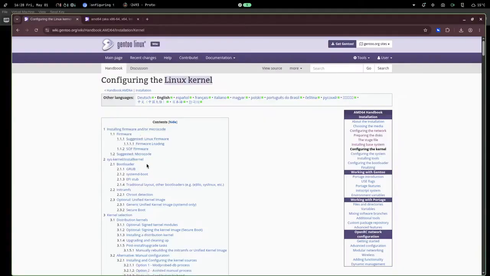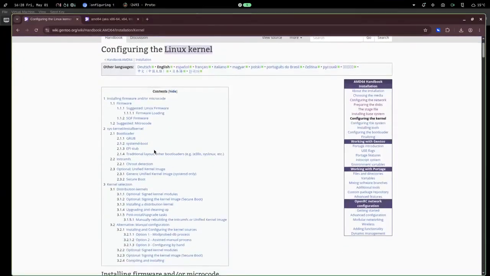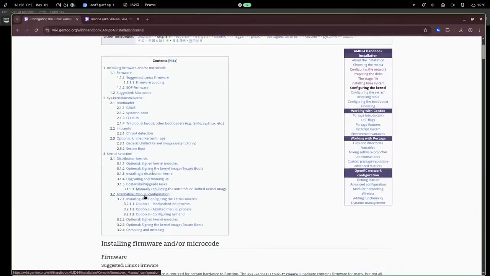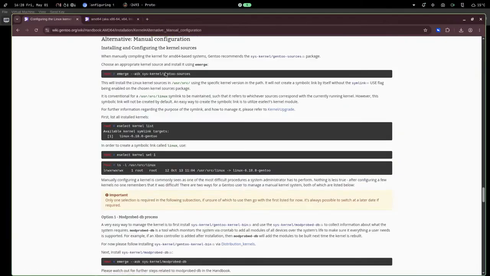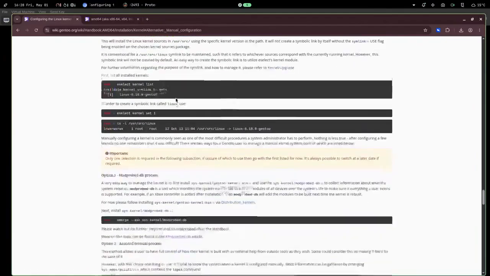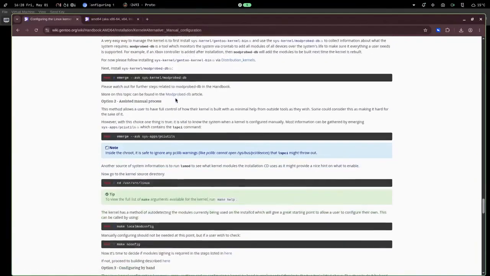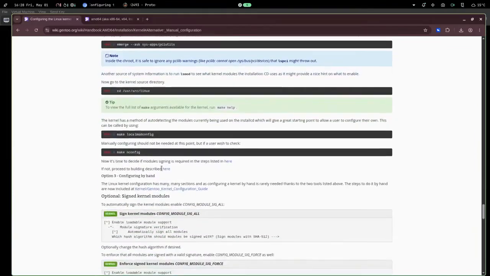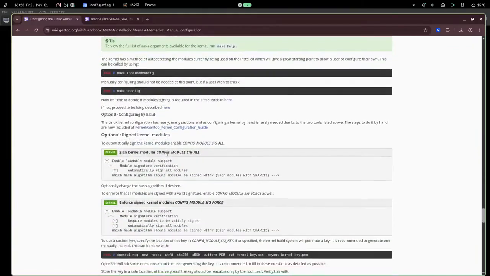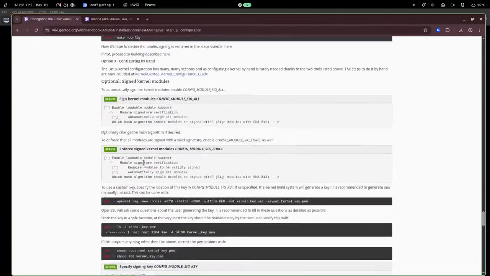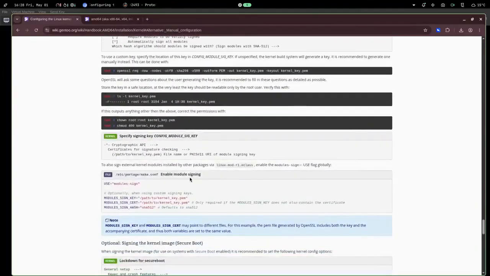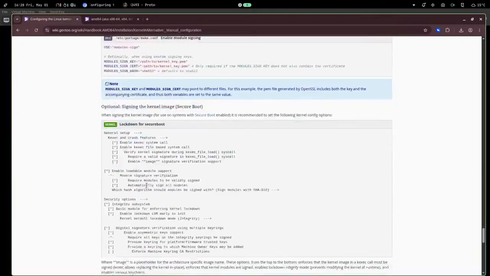It walks you through basically manually configuring your own kernel down here in alternative manual configuration, where you can download the source code to the kernel, configure it, compile it, and install it yourself by hand. Configuring by hand, you're going to walk through all this menu on what drivers you want to support, which ones you don't want to support, what kernel configurations, all that jazz.